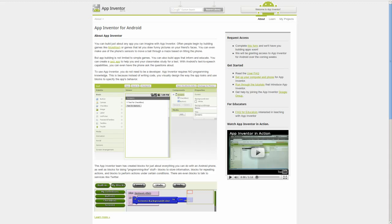Moving right along, Google's been busy yet again. They've created a new web application called Google App Inventor that allows people, students in particular, to create Google Android apps just by clicking and dragging on a website. They don't have to do any code by hand. It's still in a closed beta at this point, but if you go to their website, you can actually register to try it out.